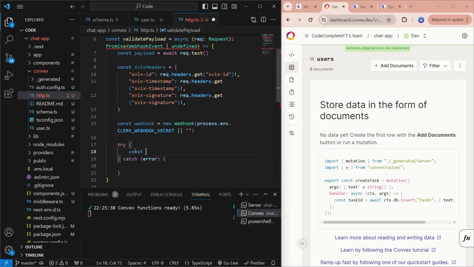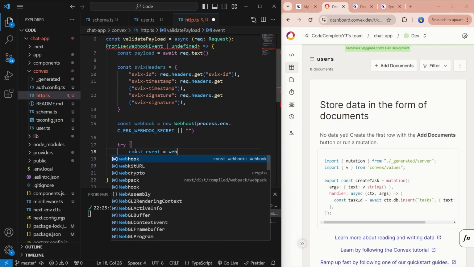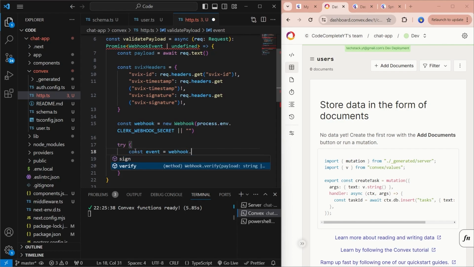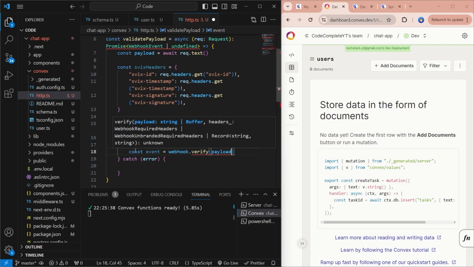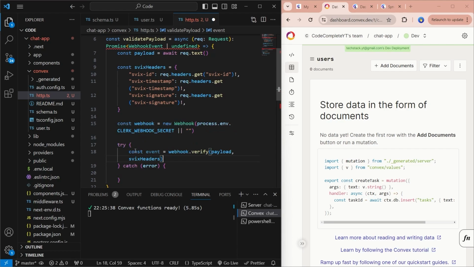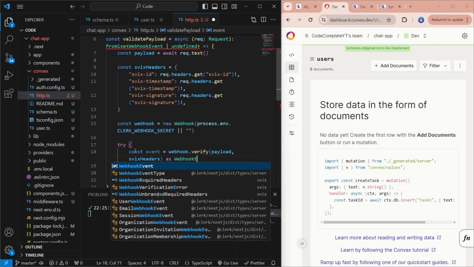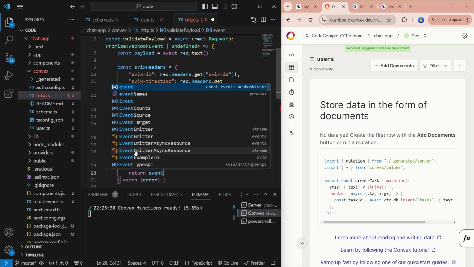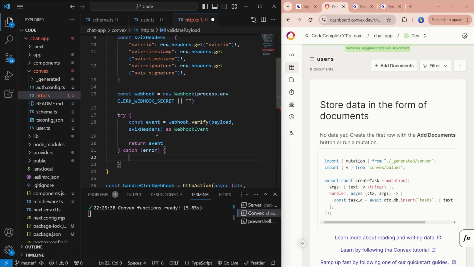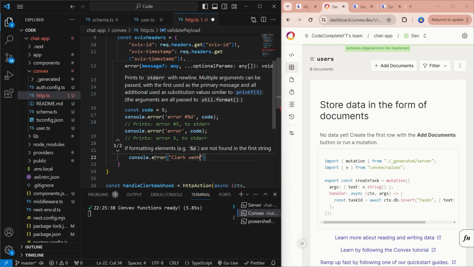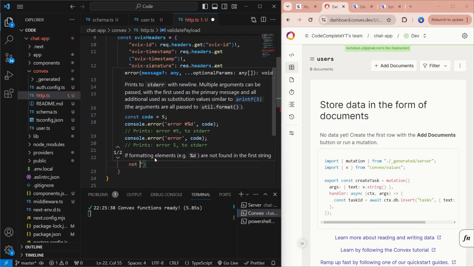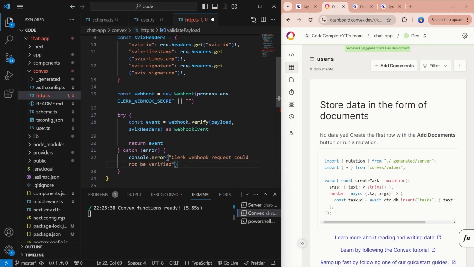Inside the try section, we'll say const event is equal to webhook.verify with the payload and the Svix headers, and say as WebhookEvent. And if it gets validated, we'll just return that. But if it doesn't get verified, an error will be thrown and we'll say console.error Clerk webhook request could not be verified. And we'll just return.